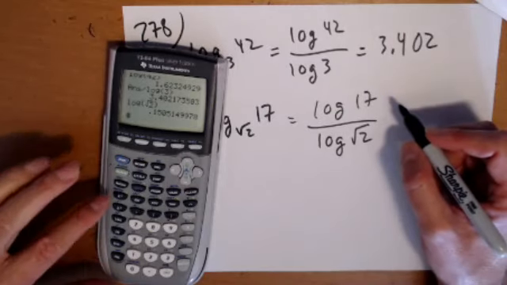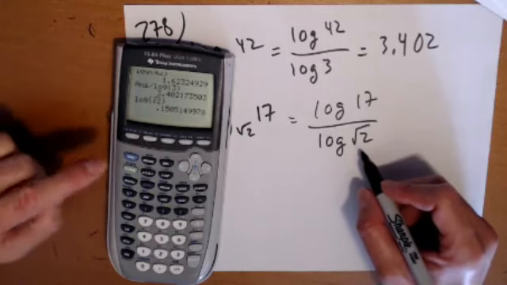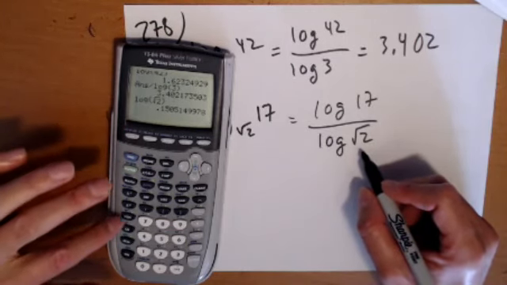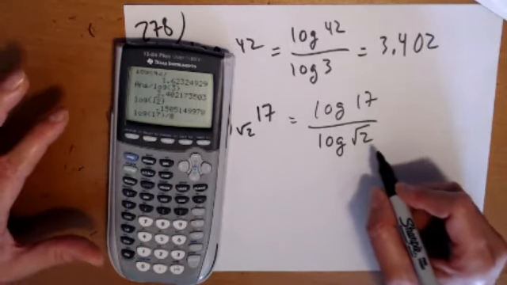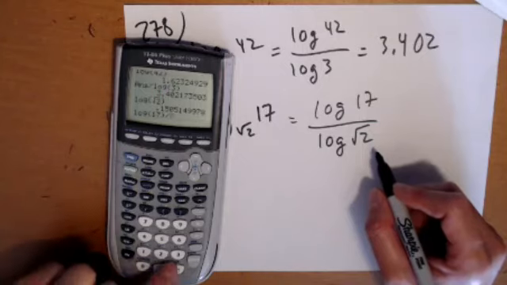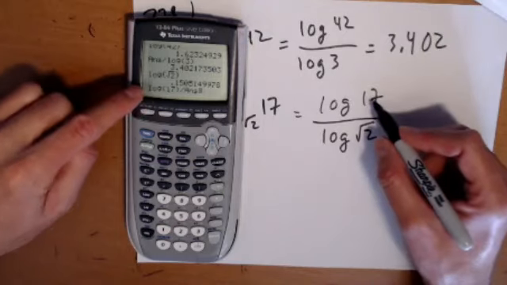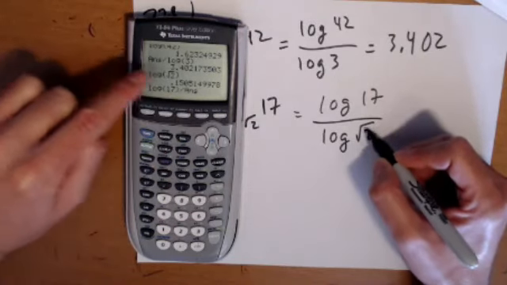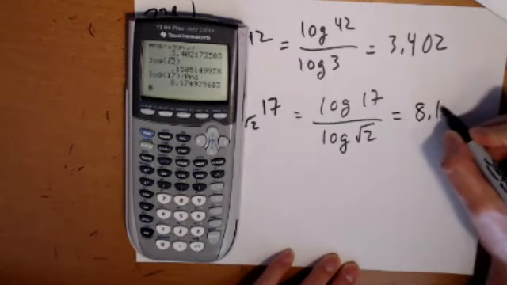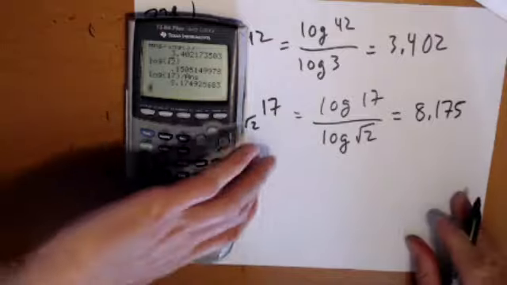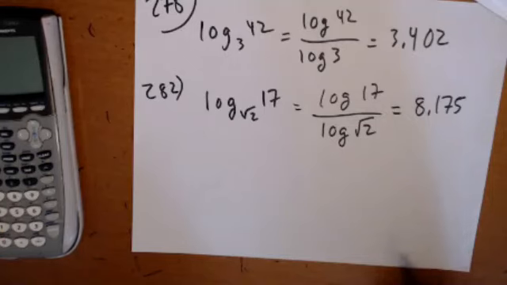Oh, yeah. Your calculator can do this, no problem. So notice how I did that one first. I don't even know if you can see this. But on my fancy calculator, if you have one like this, I could just go log 17 divided by, and then I want that previous answer. So they have an A and S button, answer, so I could just hit second A and S. So log of 17 divided by previous answer, which I just figured out. And you should get about 8.175. Again, just round how they tell you to round. Okay, so that works. No problemos.